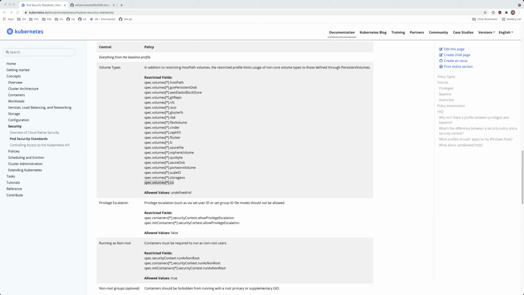So if the purpose of restricted policy is to be more towards unrestricted, right? I feel like adding CSI, because the CSI driver could be very arbitrary, and we don't have much control of that. And so if you want to go more towards the restrictive side, I feel adding the CSI is safer.